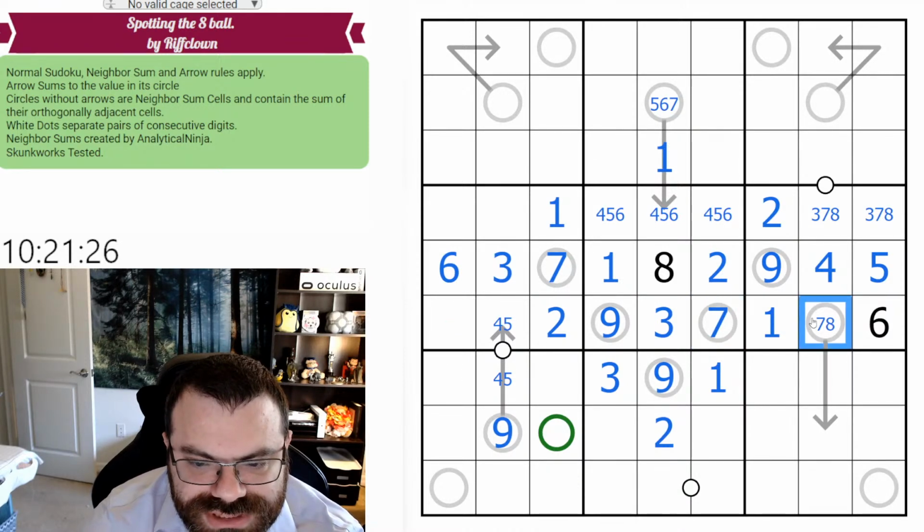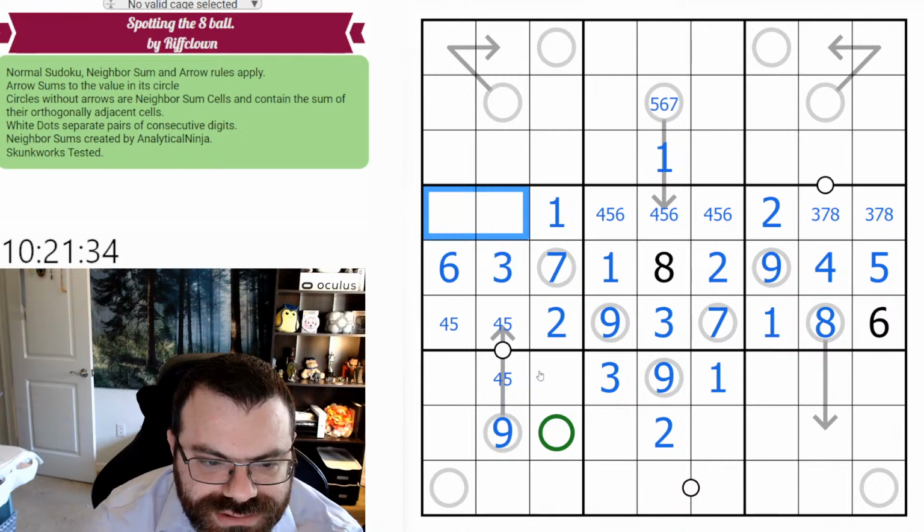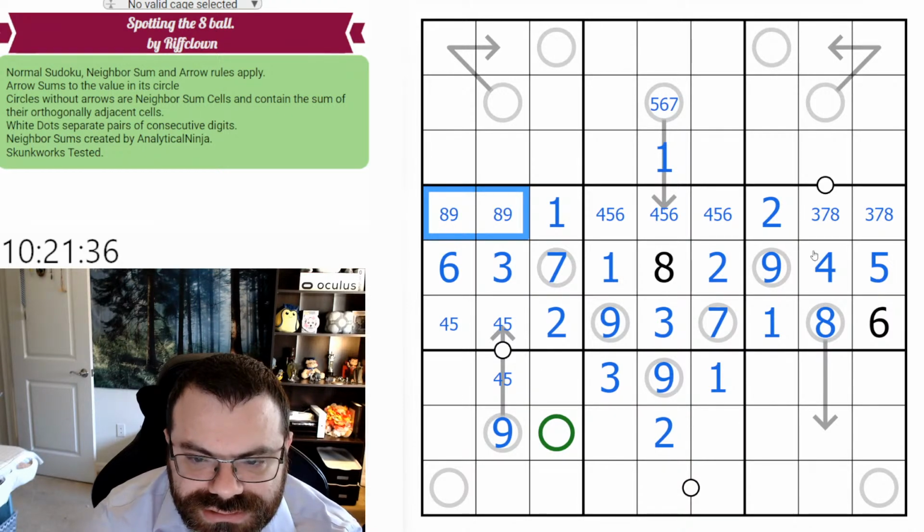So I guess, oh, this 7 sees over, so that's an 8. And I guess this is the other 4, 5 in the row. So 4, 5 pair, so this should be a pair. 8, 9. So these are not 8s. Yeah, they see that 8 now. So 3 would go with 2 only, can't go with 4. 7 would go with 6 only.